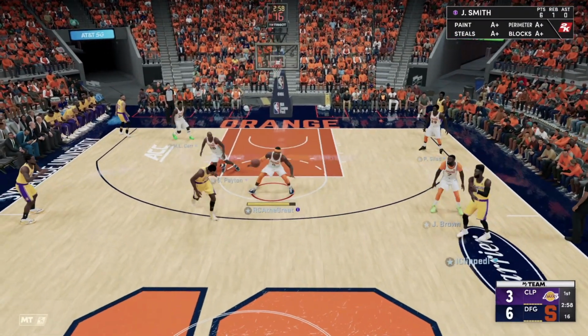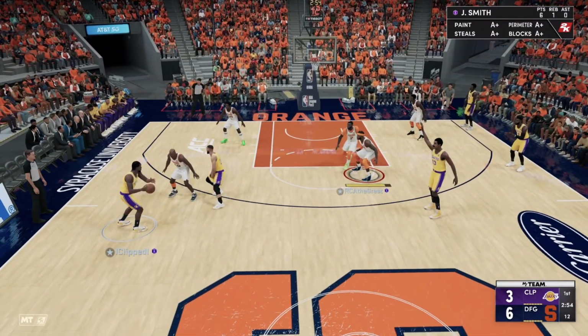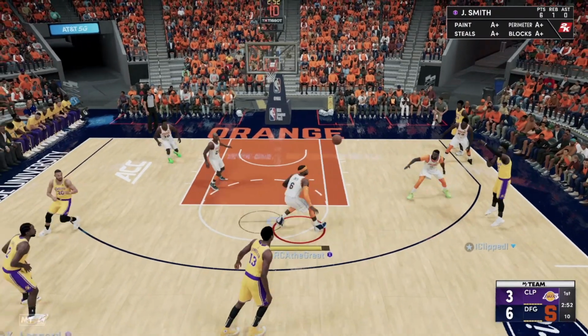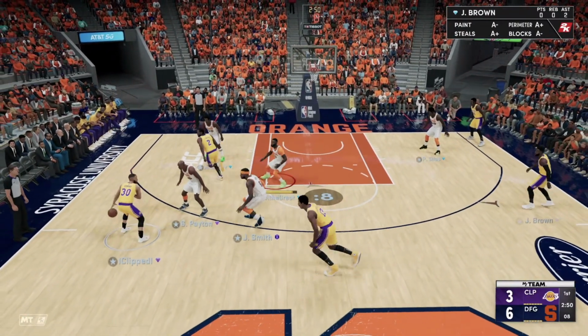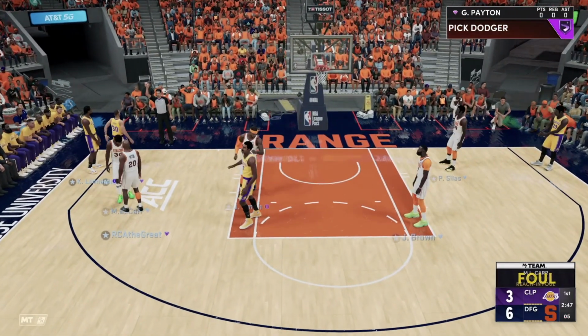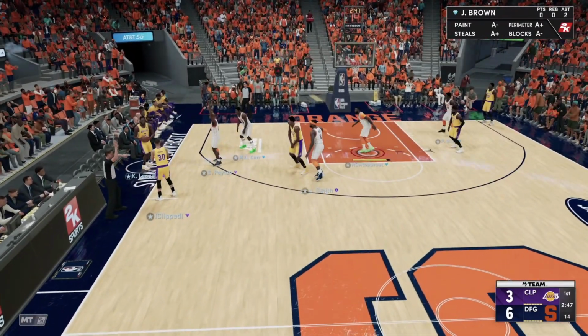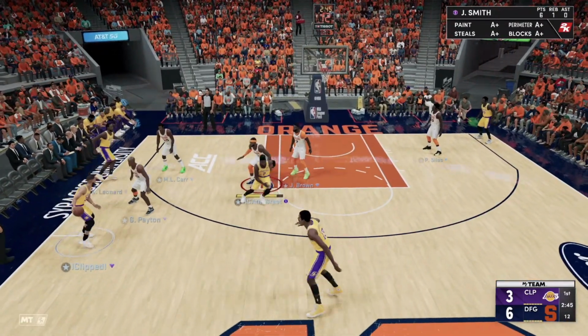Anytime he calls a screen, I'm going to be blitzing out with Josh Smith, making sure he doesn't get that easy opening for a three-point shot. So we're just covering the three-point line, utilizing Josh Smith as our front line defender. And then if he tries to get it in, tries to do any kind of dribbling, we're going to be trying to steal the ball from Wilt Chamberlain inside. If he does end up getting an easy dunk, it is what it is.